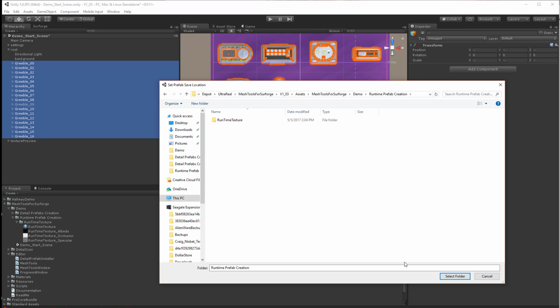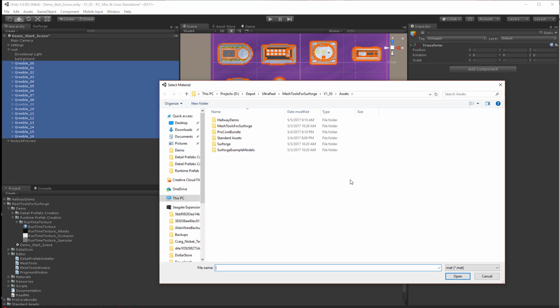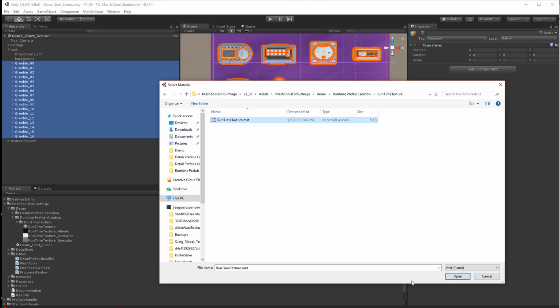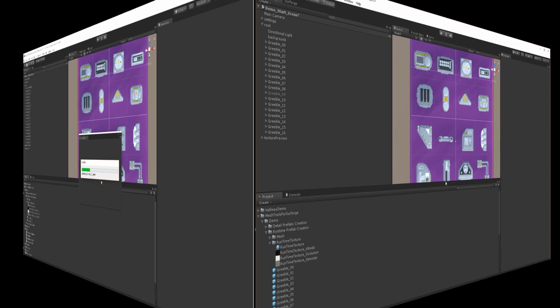And now it's going to ask us to identify that material that we just saved. So I'm going to go under demo, go under runtime texture, and select that material. And it will go through and process all the geometry.